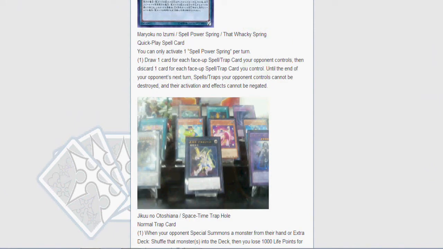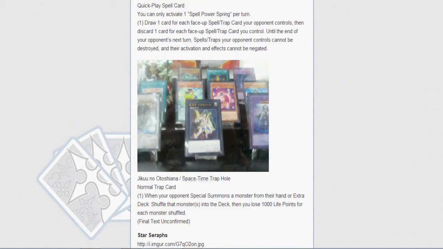Well, you can't really see my mouse because I have it turned off in recordings, but it's by the spell card and above a Pendulum Monster by the looks of it, and it's the only trap card in this picture. Normal Trap Card. The final text is unconfirmed. When your opponent Special Summons a monster from their hand or Extra Deck, shuffle that monster into the Deck. Then you lose 1000 Life Points for each monster shuffled.